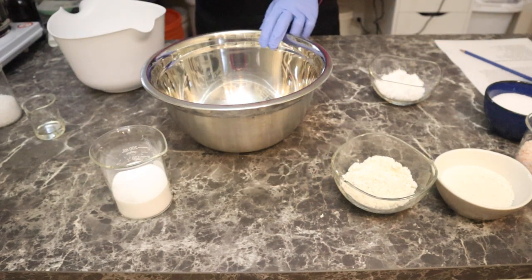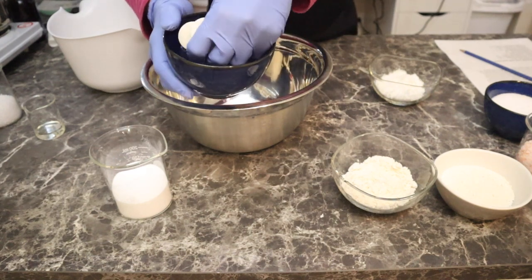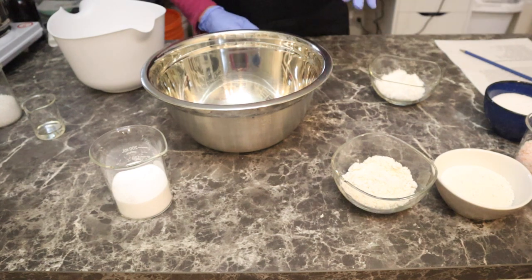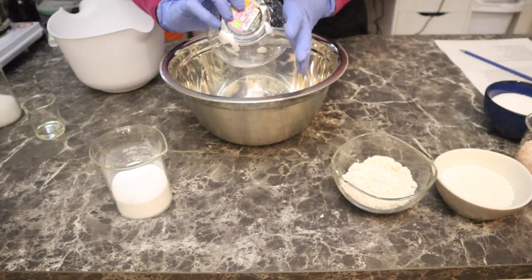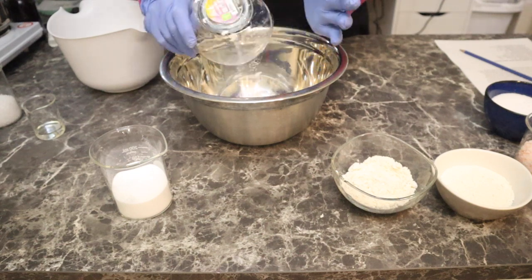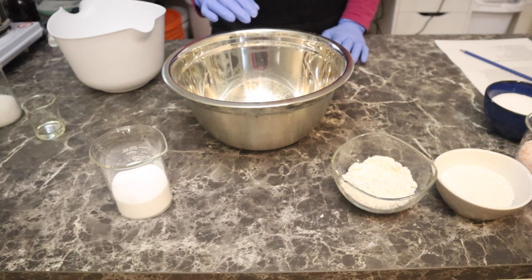The very first thing I'm going to do is melt down my cocoa butter. I have 10.5 grams of cocoa butter - I'm making a 2100 gram batch. I've just put those into the microwave to melt down. My Nutrisorb - I have 5.25 grams of the Nutrisorb. It's a very light powder, but it's going to hold a lot of my oils and prevent my bath salts from getting greasy. So I have my Nutrisorb in there, and now I want to get my butters, oils and fragrance into this.